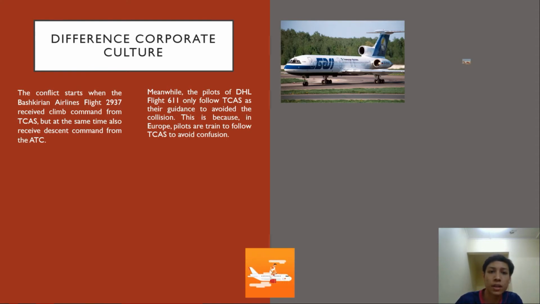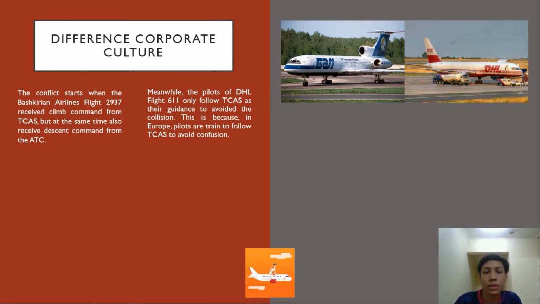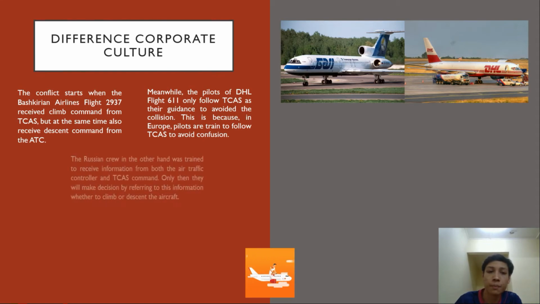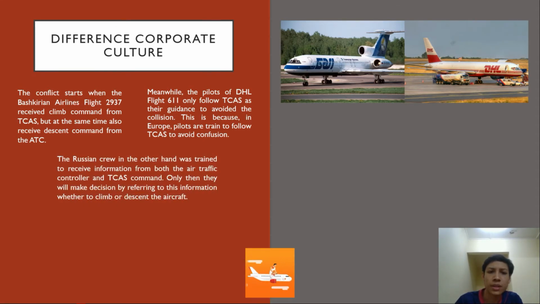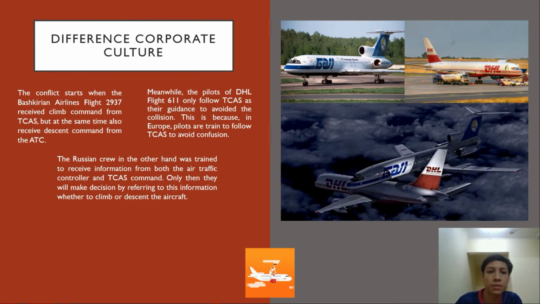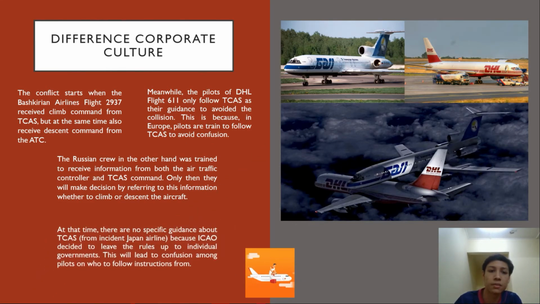This is because in Europe, pilots are trained to follow TCAS to avoid confusion among them. The Russian crew, on the other hand, was trained to receive information from both the air traffic controller and TCAS command. Only then will they make a decision by referring to this information whether to climb or descend the aircraft.